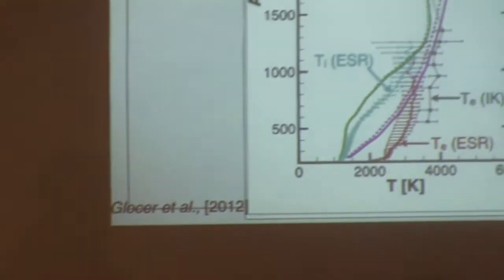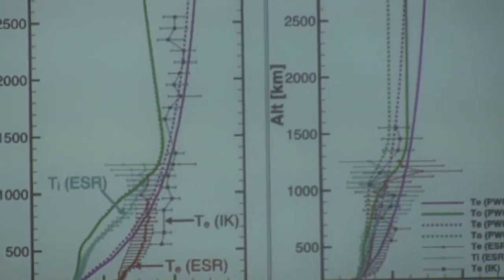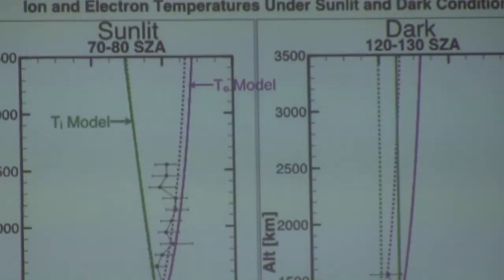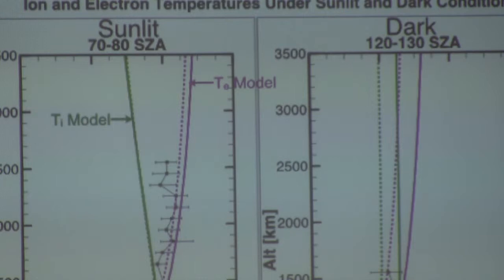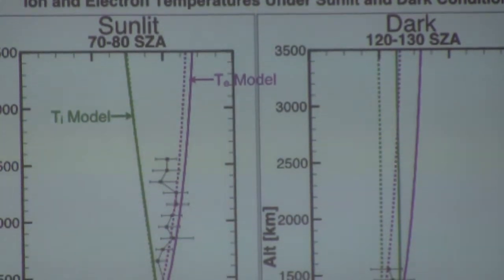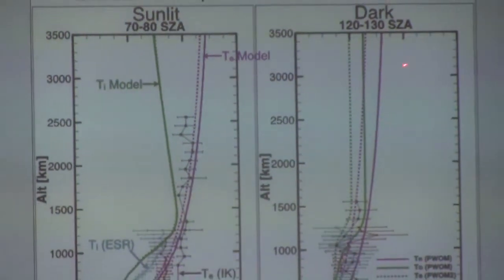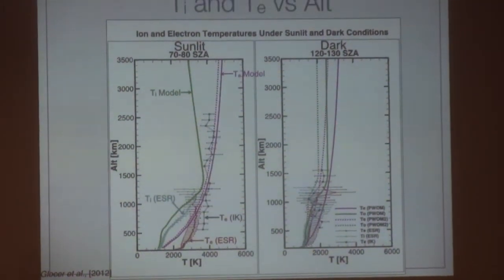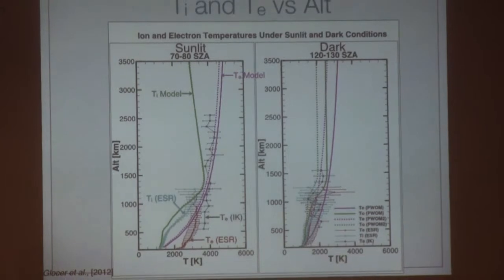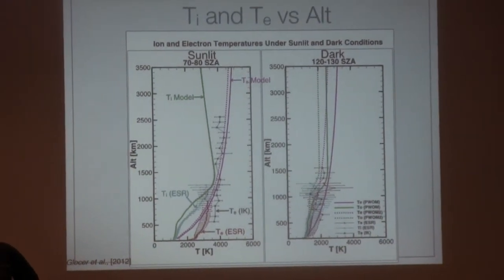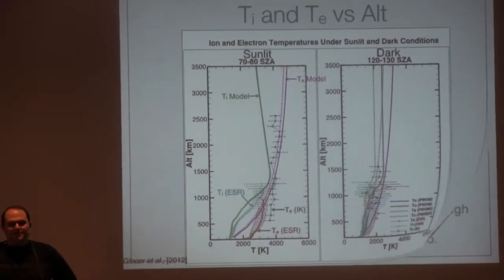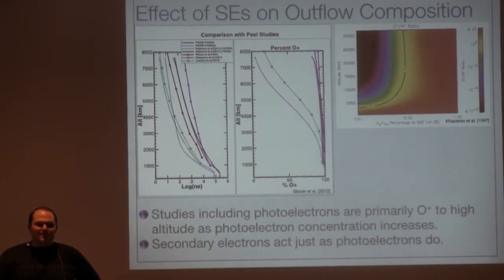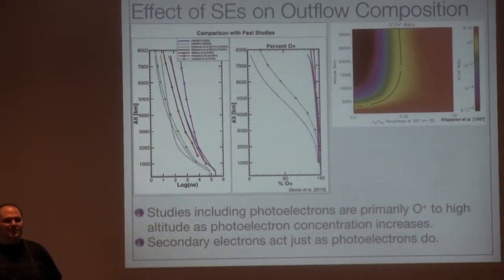And what you find is on the day-side, your solution's pretty much insensitive to your choice of electron heat flux, that the photoelectrons are really what's giving you everything. On the night side, of course, you don't have any photoelectrons. If you cut the topside electron heat flux, it makes a big difference in both the ion and electron temperatures as a function of altitude. So of course, all of this has impact for what's the composition as a function of altitude and solar zenith angle under these quiet time conditions.